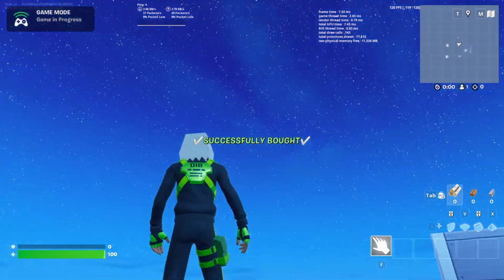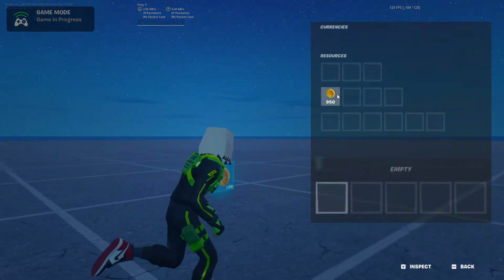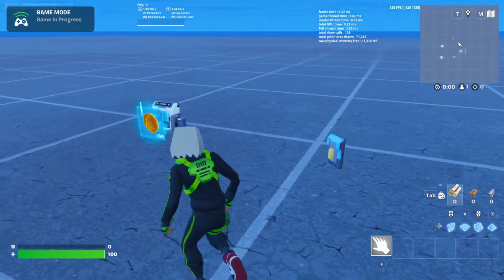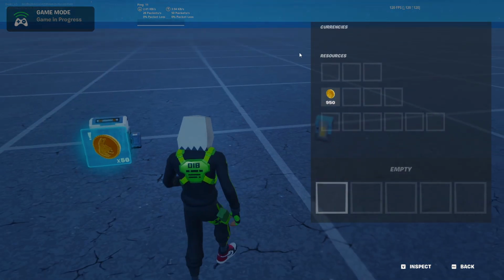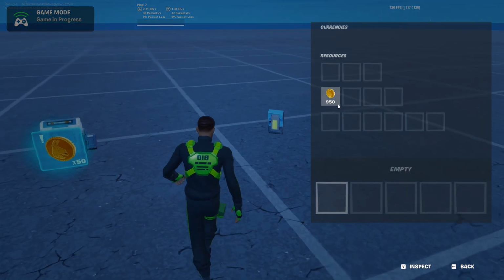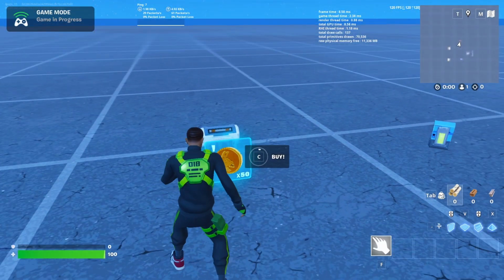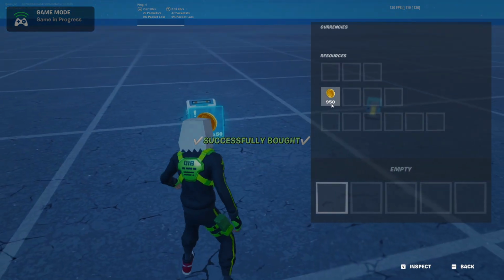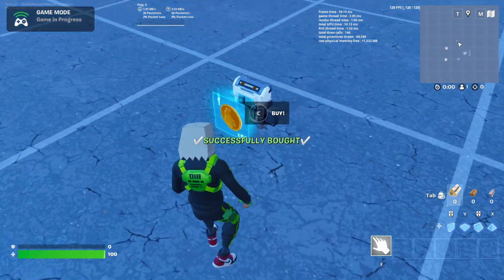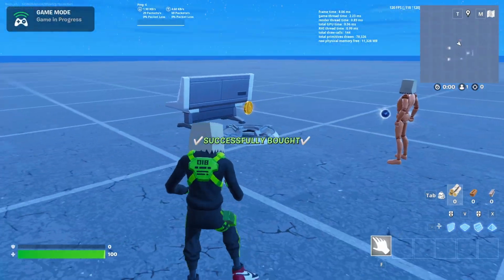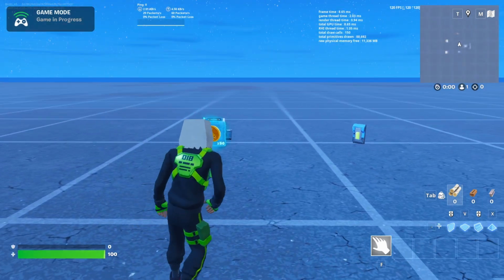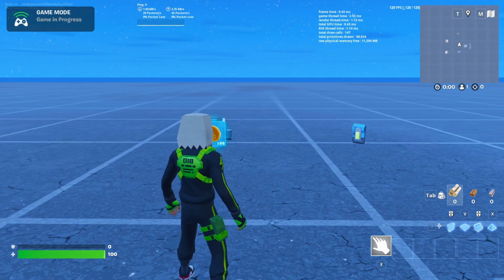I get the hat, as you see, I get the custom hat, and also the 50 gold disappeared from my bank account, from inventory. And I also have a remove button, so I can remove that hat, and once I buy this hat I can buy it again, and as you see, it's not charging me gold. I can remove it, equip it, but it's basically not charging me anymore, so it's like a one-time payment. And that's what we'll be doing in this video.